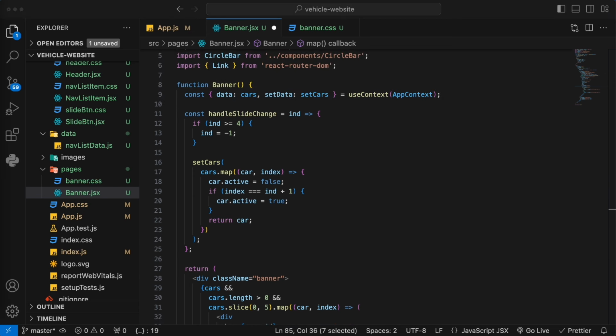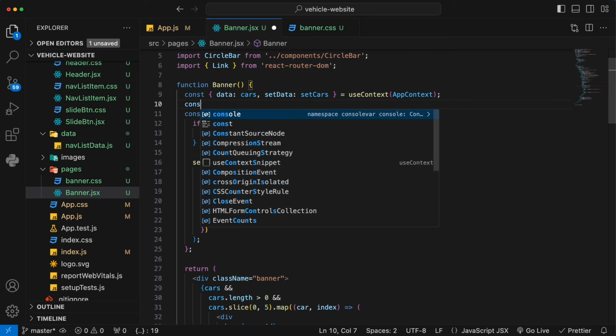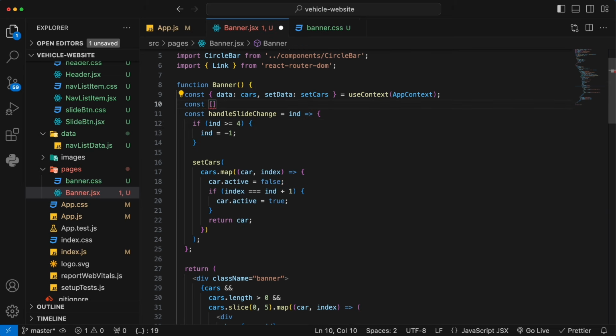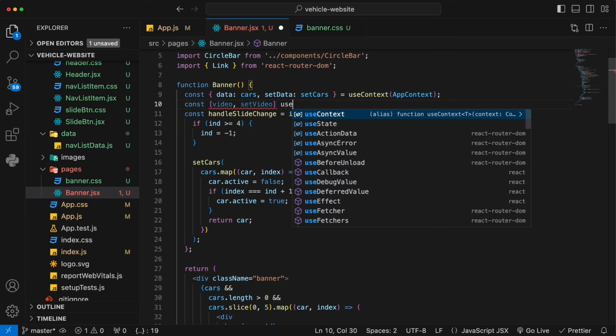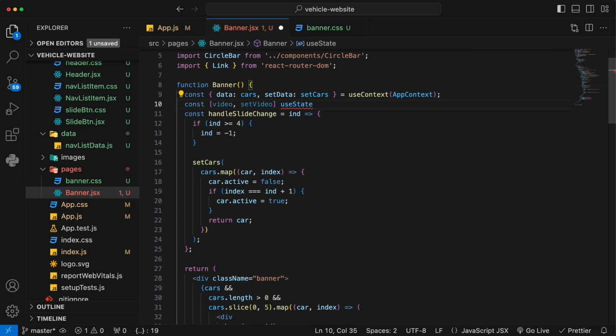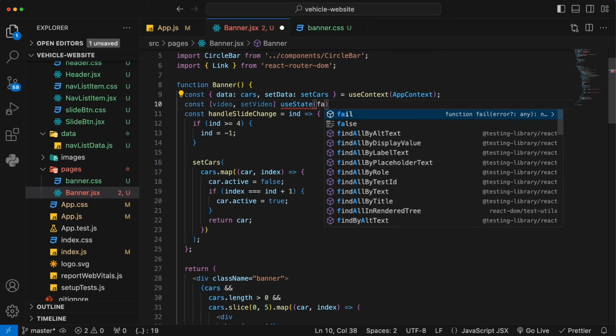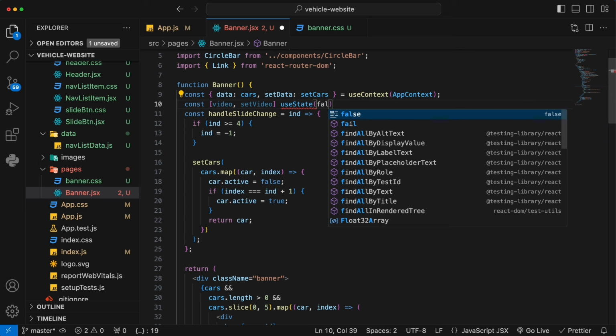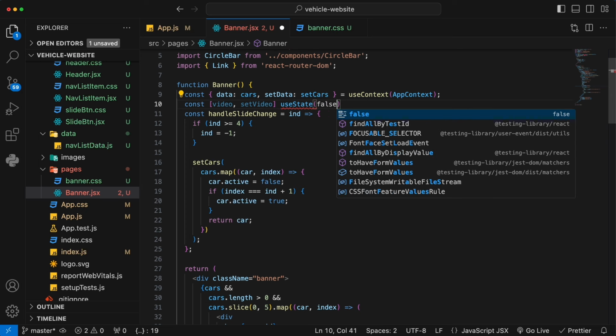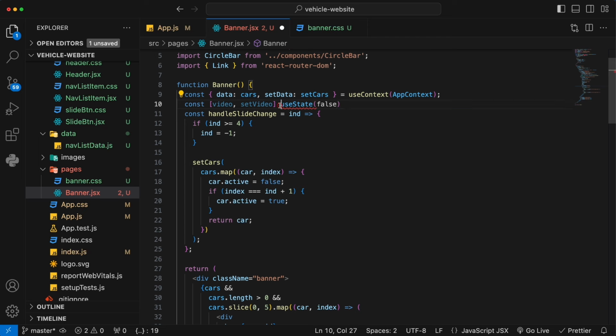Going back to your top, you want to build a new state variable over here. Let's just call it video, and setVideo. That's going to be a Boolean local state variable. The reason is because on and off, turn on, turn off, enable, disable, this is all going to be Boolean. I think the Boolean is one of the greatest things in web development. It allows a lot of amazing things or effects to happen.